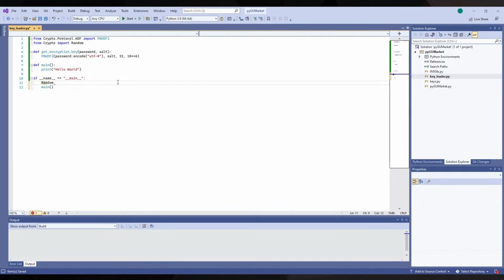Is it just new or? Yeah, I think it's new, right? Yeah, then we just read 32 bytes, and that's the salt. Password or something like that.